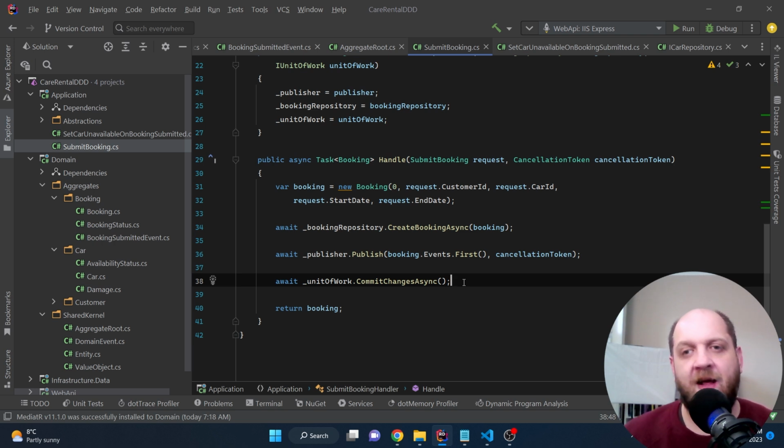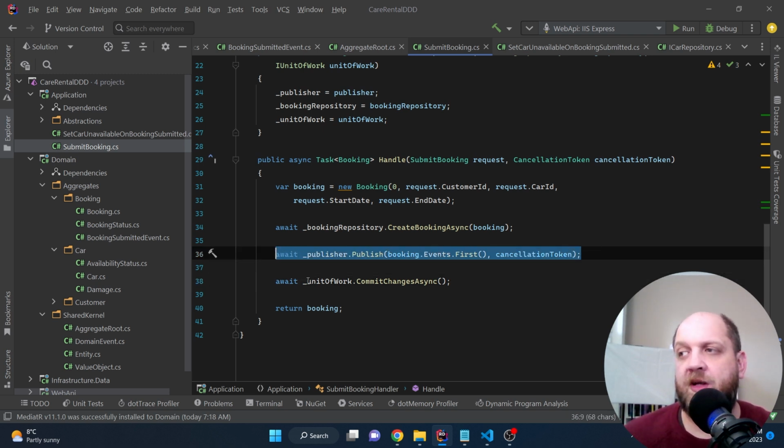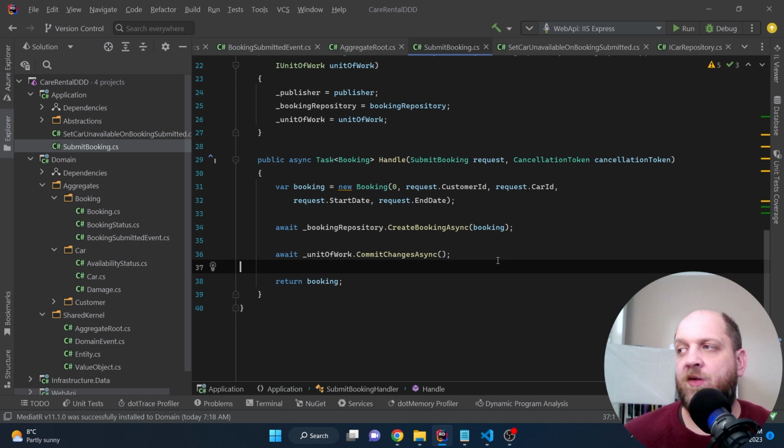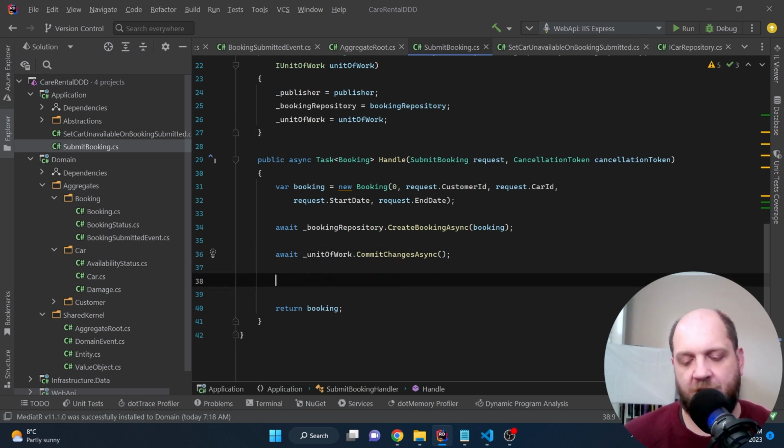And once again, there are a lot of very heated and, well, very important discussions and debates regarding how or where exactly we should publish the events and how we should handle them. Some of the folks say that we should publish the events basically after we save the unit of work, kind of in a way that adheres 100% to this domain-driven design paradigm.